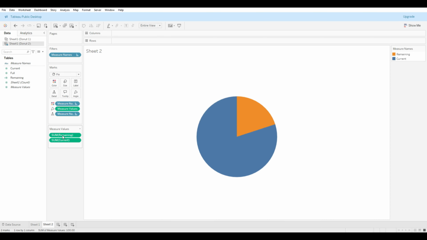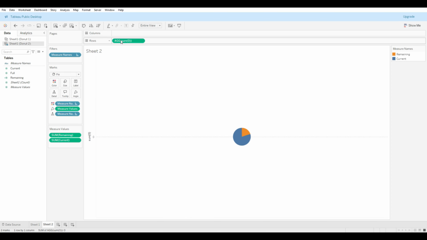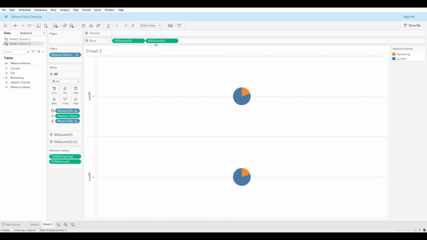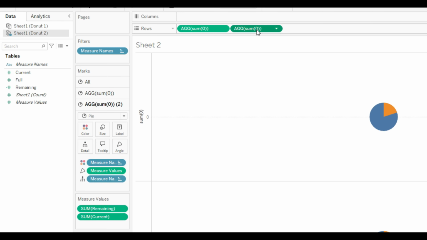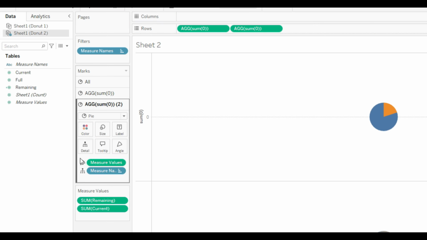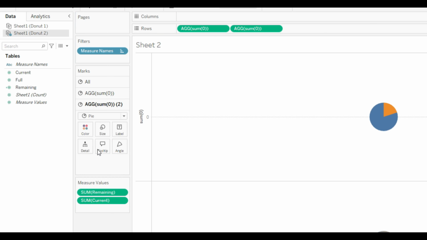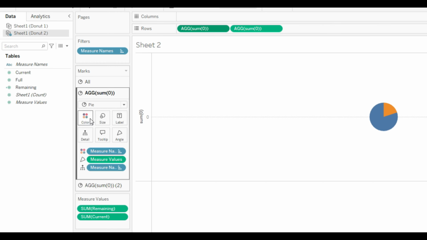And now we have to do the same dual axis trick to change the pie chart into a donut chart. Let's head to the rows and create a sum of 0, and let's control drag that again. I'm changing the second one into white and I'm increasing the size of the first one.